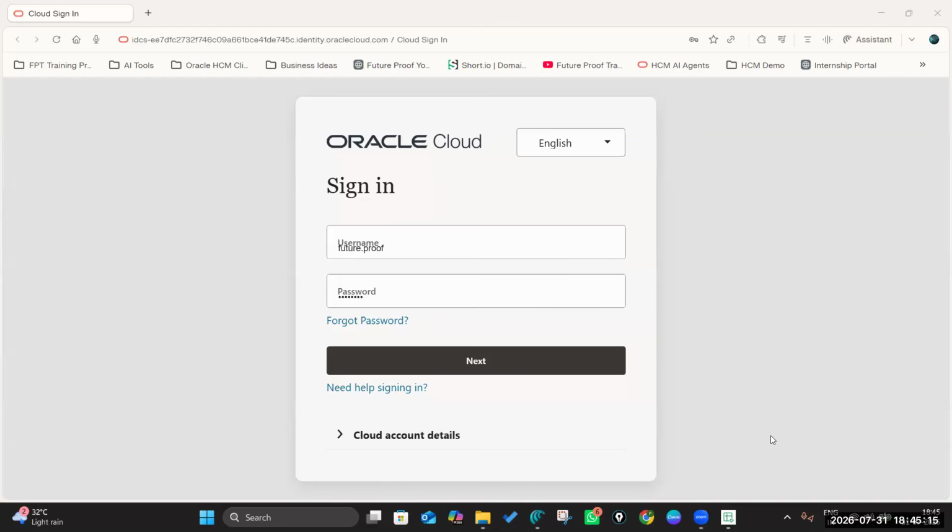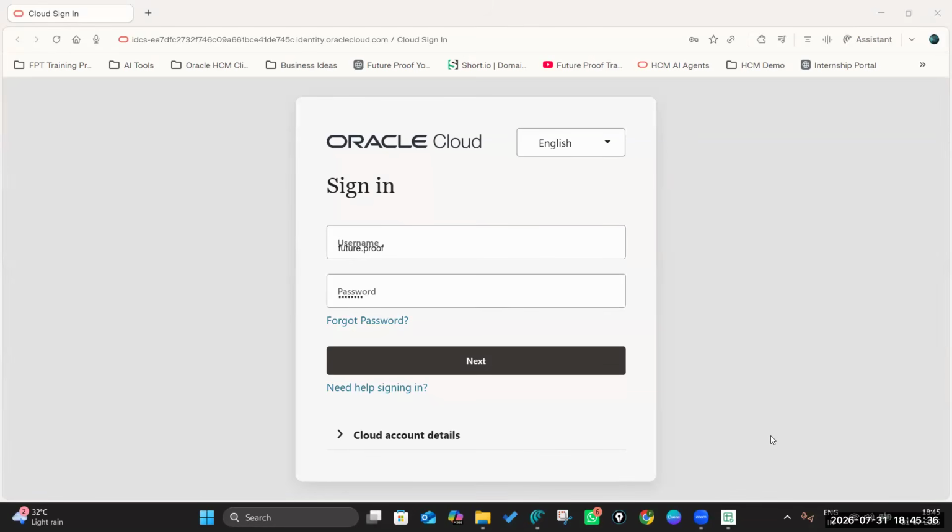So hypercare means we release to a limited set of people by giving conditions, and we ask them to validate the scenario in the production environment. If that scenario is working as expected, meaning the requirement is working as expected, it is going to be released to the wider audience. So this is the flow.